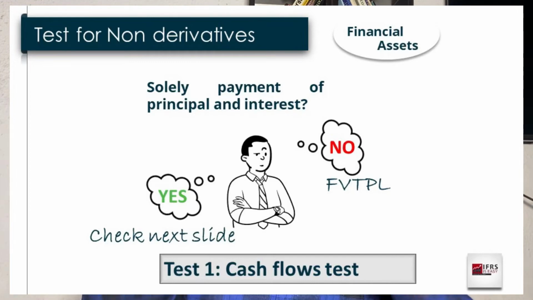So it means that the interest that you have on the financial asset must be a consideration for the time value of money on the principal amount outstanding alone. So basically what we're looking at is, is this interest that you have a normal interest or not? If there is anything else that is external to an interest or to a basic lending arrangement, then automatically your financial asset fails the SPPI test. And once it fails the SPPI test, you measure it at fair value through profit or loss.